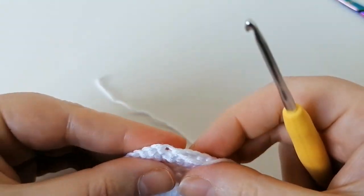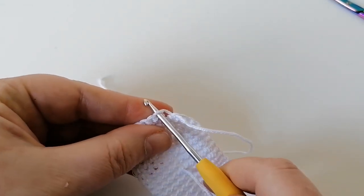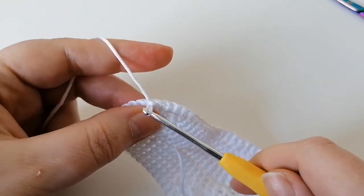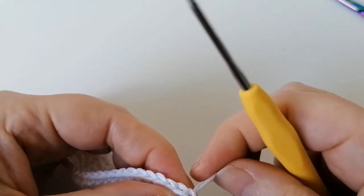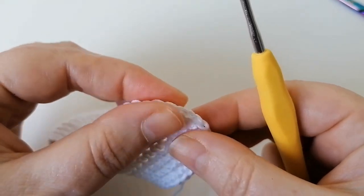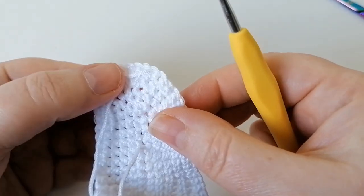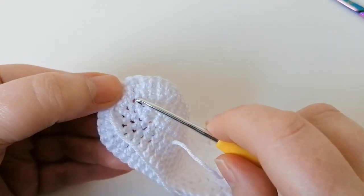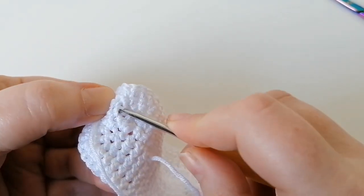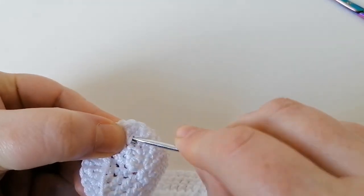And then turn the sole over and you're just going to slide your hook underneath the back loop of the last stitch and pull that thread through. And you can see there that we've created sort of a fake stitch, so there's no knots or bumps on the soles of your shoe, so they're all nice and flat. And then all I do to secure it is go into one of the back bumps, which can be a little bit tricky to get your hook into, so just have a little bit of patience with it.